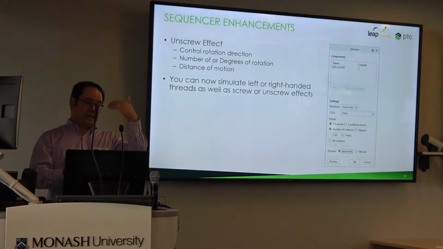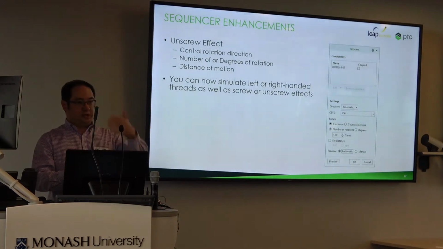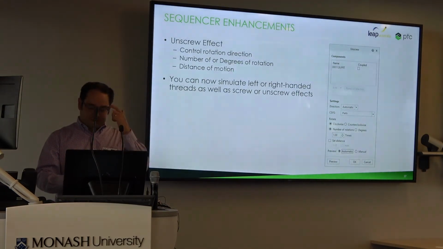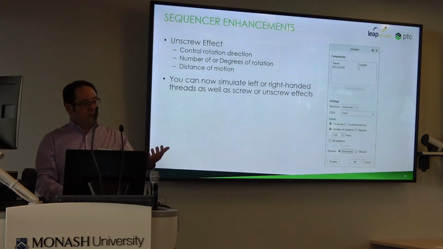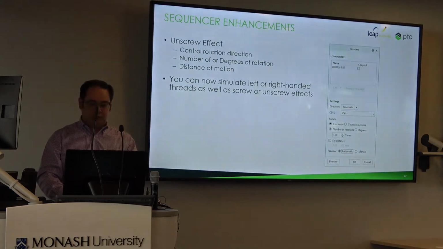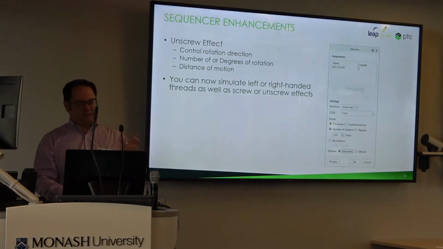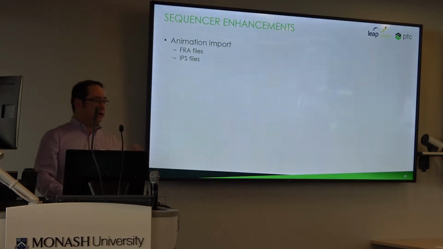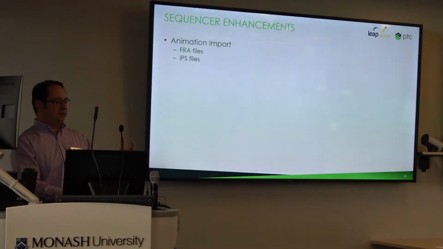So those of you who saw the engine example that Clayton showed, the supercharger outside, those animations were all created inside Creo Illustrate. Okay, so there's been a bunch of enhancements done for that to help better capture the type of movement that you might want to show. So the unscrew effect, a lot more options for that. Options for showing the left and right-handed screws. And also the ability to bring in more complicated motion paths.